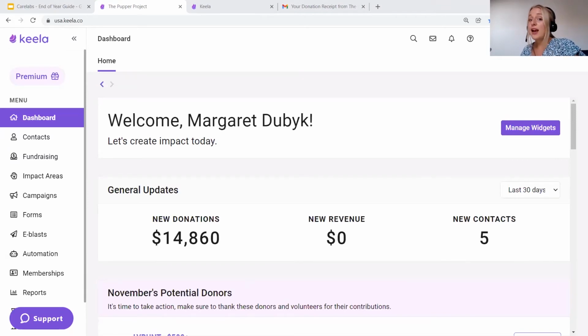So you might already have existing transactions that have been receipted, whether these were transactions from a form, when it's automatically generated, or maybe your team created receipts manually for certain transactions. In either case, if they have already been receipted, you can download them in bulk and then choose to send them to your donors. So let's take a look at what that looks like.